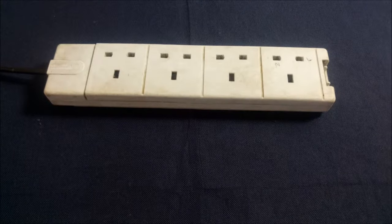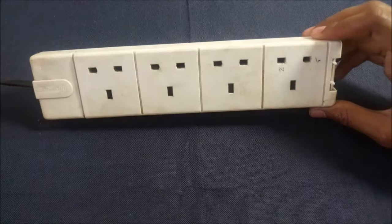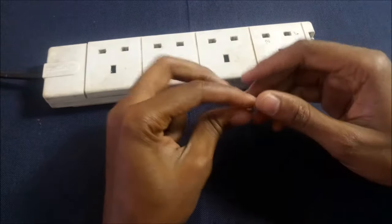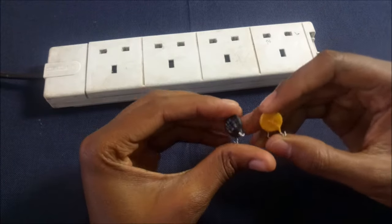Well, hello there, and today I'm going to show you how to add surge protection to your extension at home using available materials. Mine here are recycled. I removed them from old electronics. This is what is known as a varistor.